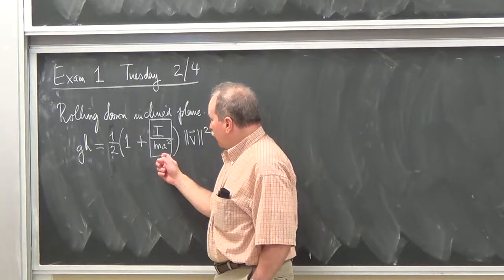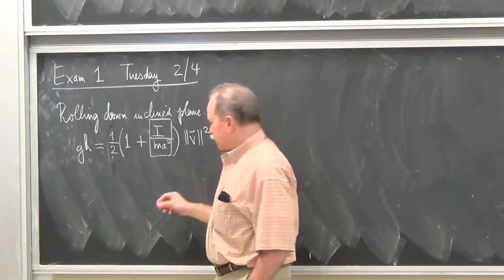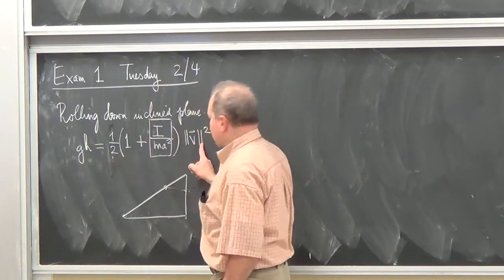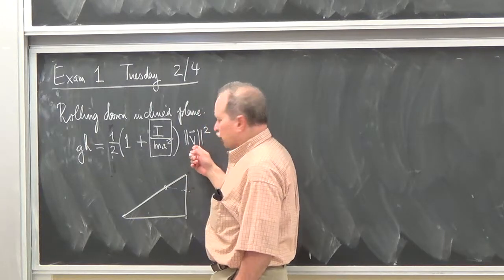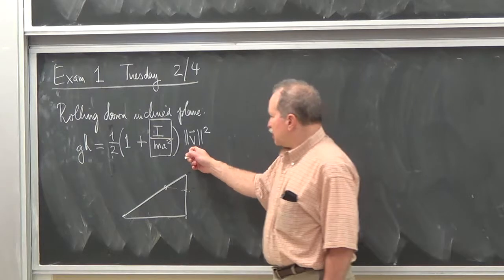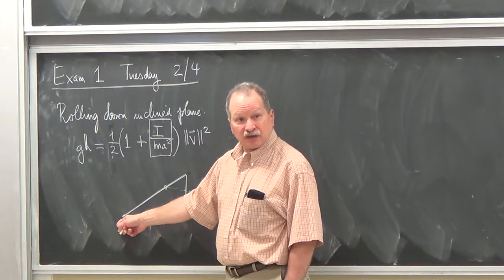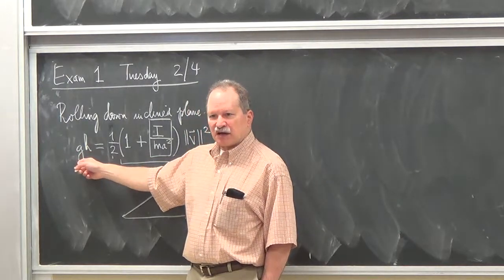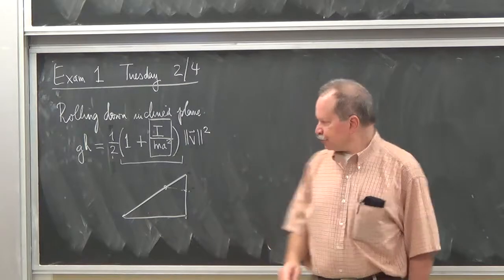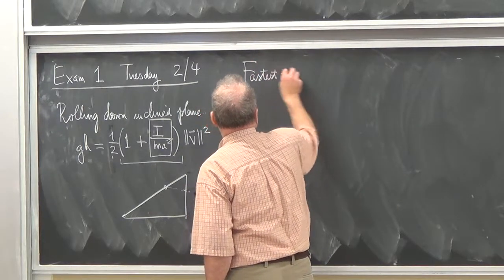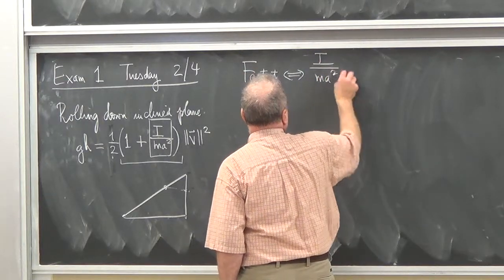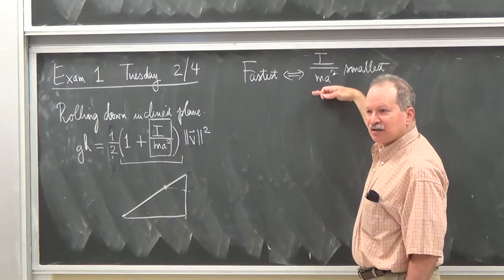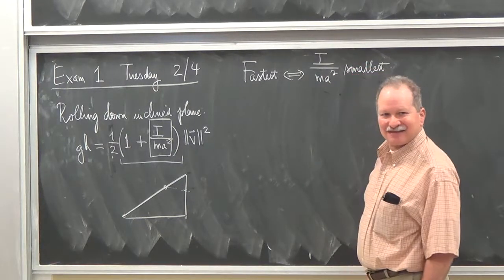All right, and so I made the argument that this formula holds at any point in the trip when they're rolling down the hill. So given that you've gone down a height h to this point, this formula holds at that height. And therefore, the velocity of the one that wins needs to be biggest all along the way at every step of the travel. To make velocity biggest, you want this coefficient smallest, since this side is independent of the geometry. It just depends on how high you've dropped. So fastest if and only if I over ma squared is smallest, and indeed you get the ordering on who comes in which place in the race according to the size of this, going from smallest to largest. Agreed?